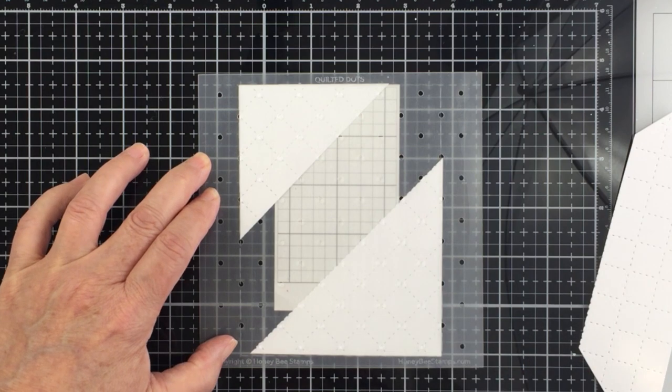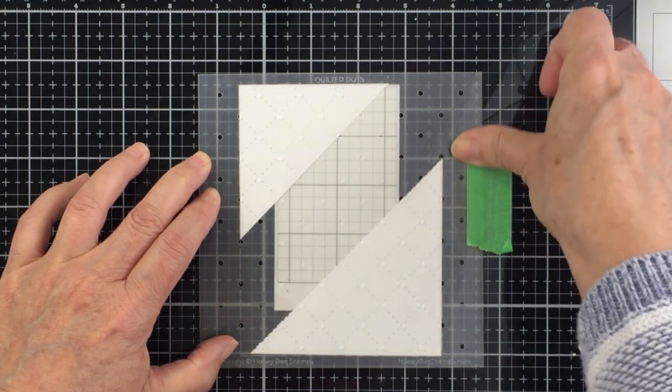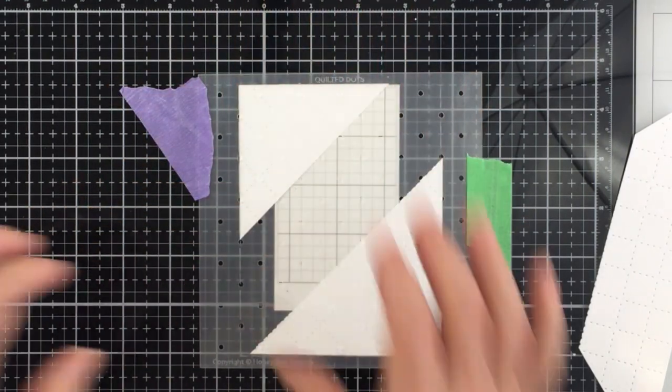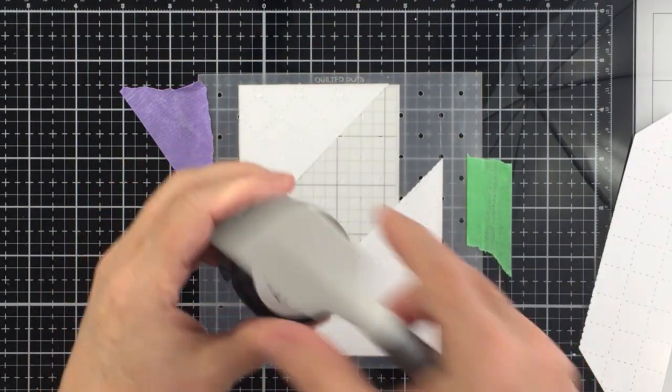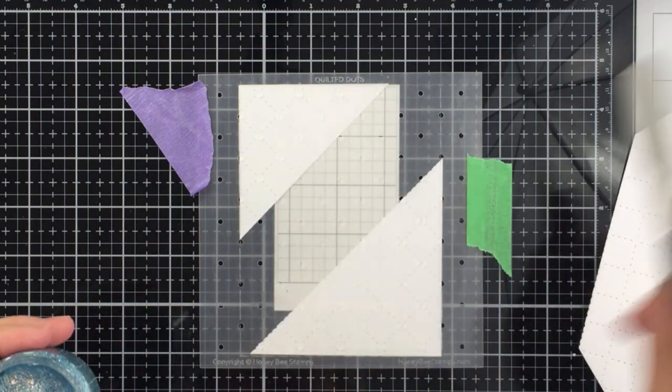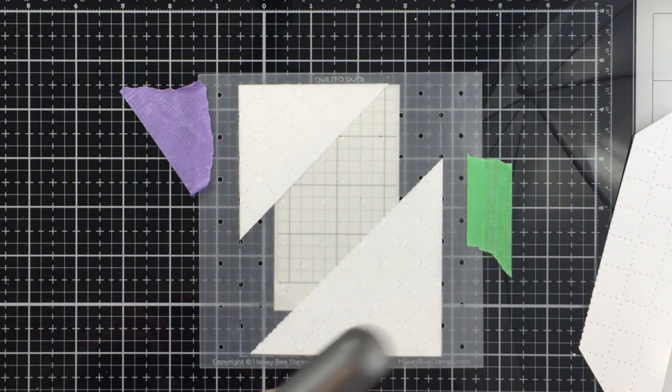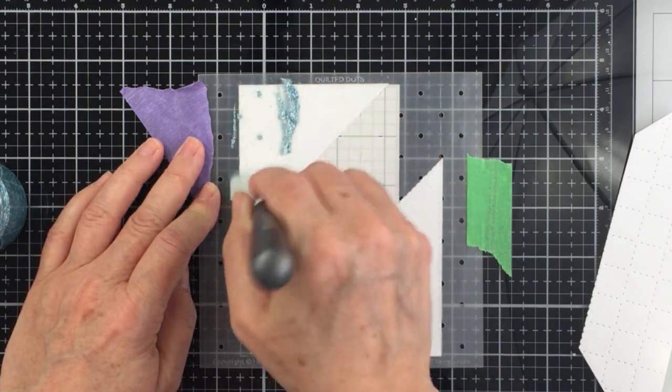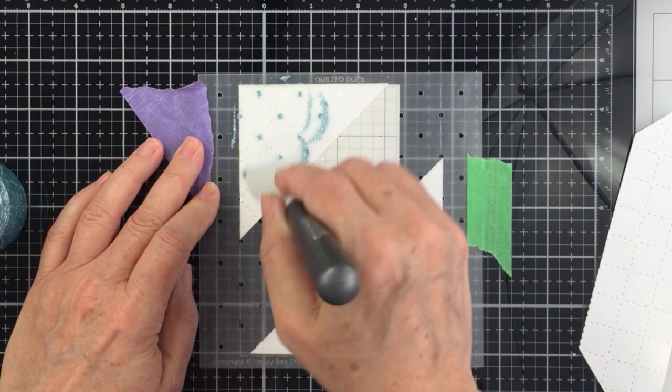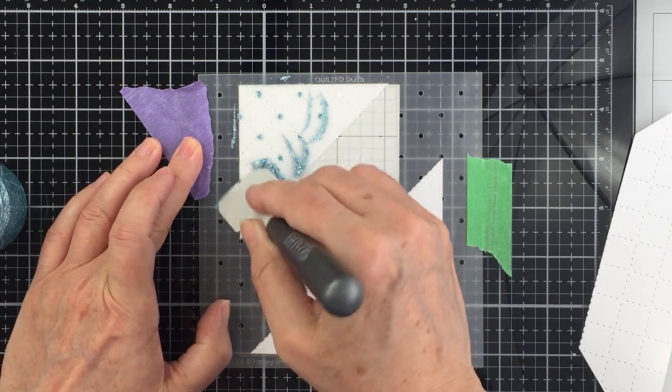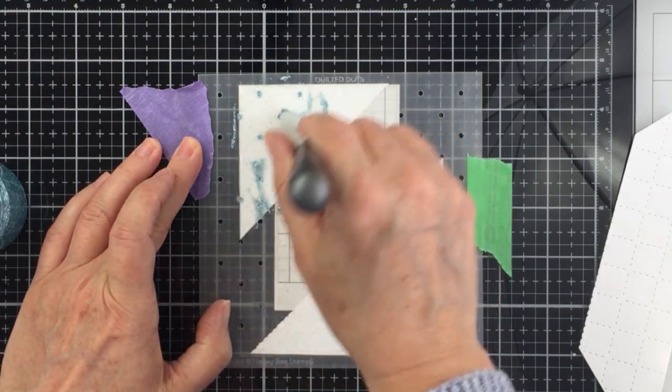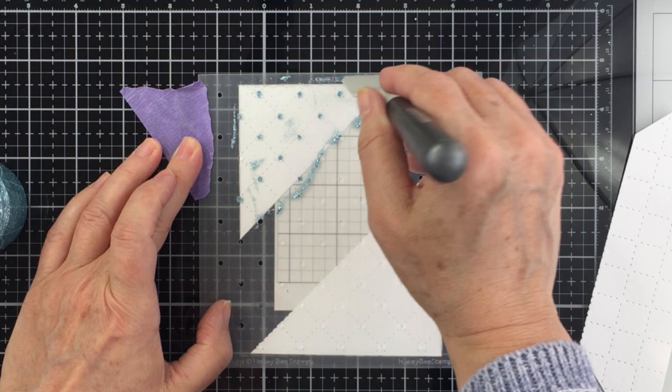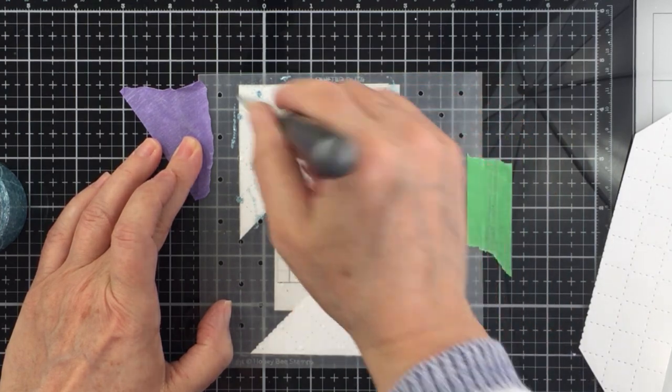And the nice thing about these stencils are that they have the etched line for an A2 card right on the stencil. So it's really easy to line up your different cardstock, whatever it is, wherever you want it to go with those lines, just so that it helps you get your dots and exactly where the lines intersect on your cover plate die. So the cover plate die and these stencils coordinate perfectly together. I'm just going to add a little bit of that Luna Paste to my cardstock using that stencil.